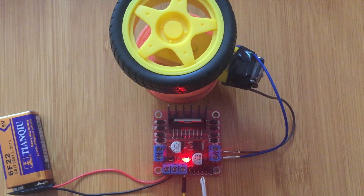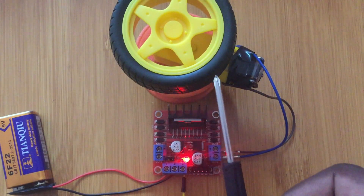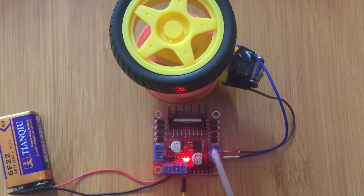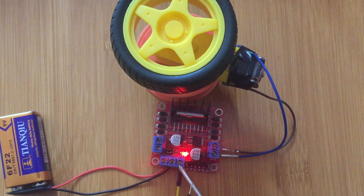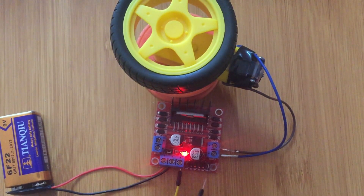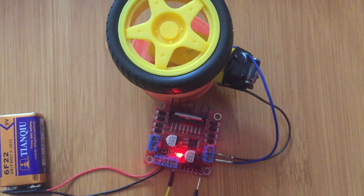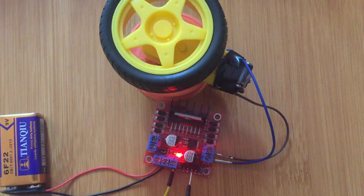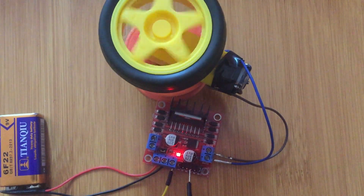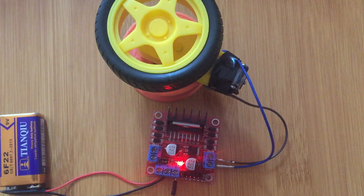When we apply 5 volts to one of these pins and the other remains at 0 volts, the motor will rotate in a specific direction. When we change the voltage to the other pin, the direction of rotation changes. For example, this output here is 5 volts. I'm going to apply the voltage to one of the input pins 3 and 4 and observe the motor movement. Applying 5 volts to pin 3, you can see the motor moves in that direction. If I change and apply to pin 4, the motor moves in the opposite direction — clockwise. That's how we determine the direction of rotation.